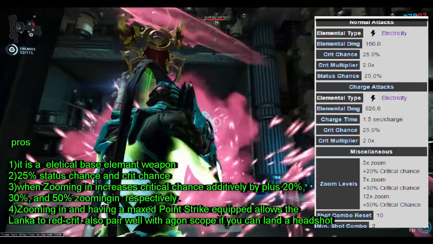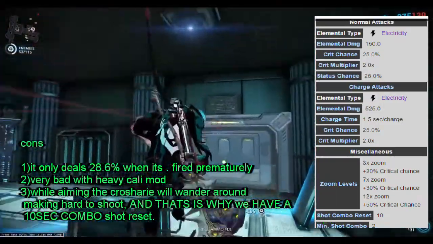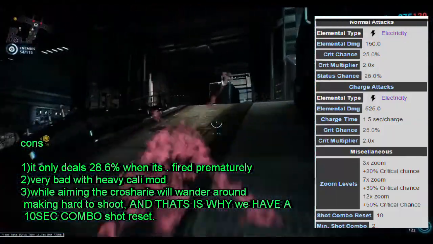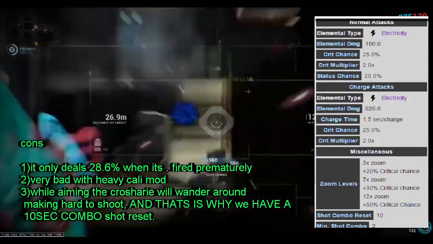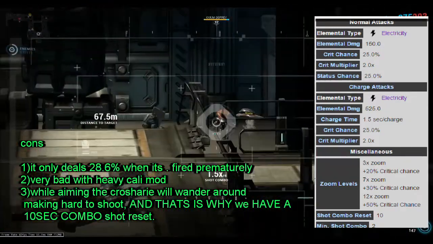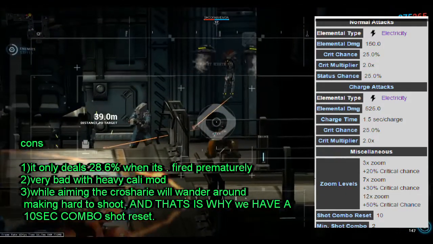The bad thing about this weapon is it only does near 28% damage when fired prematurely. That means even though it hasn't fully charged, whether it's half charge, three-quarters charge, or 99% charge, it will still deal only 28% damage when fired prematurely.